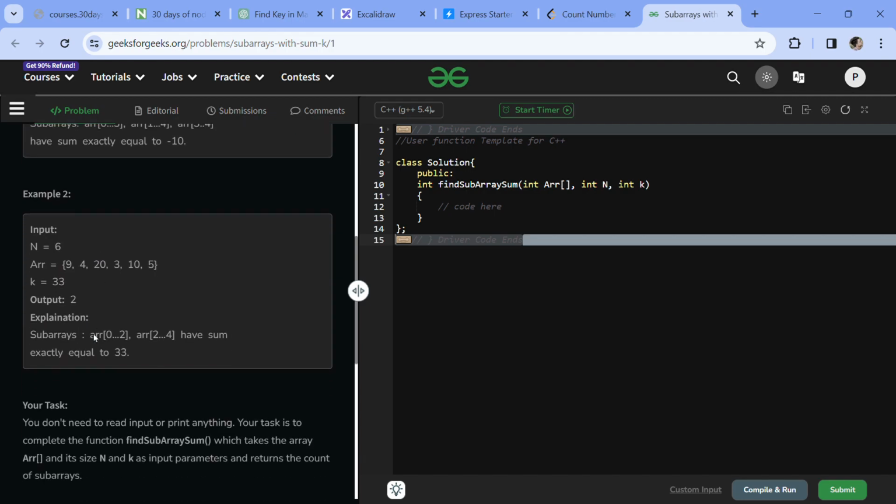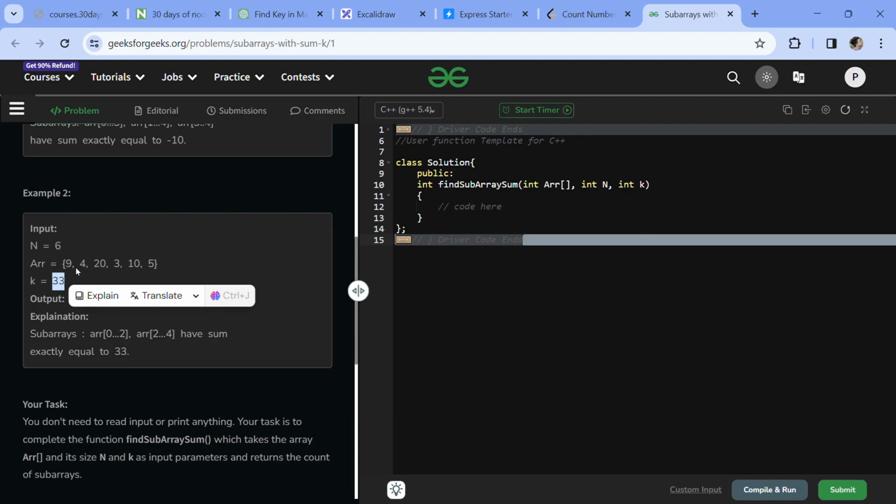In this case, we are given k equal to 33. The explanation is given here.